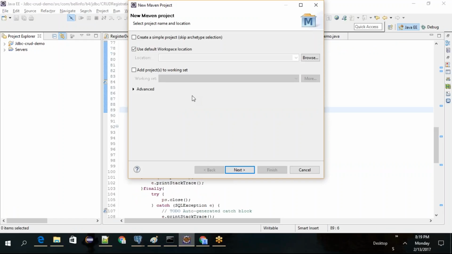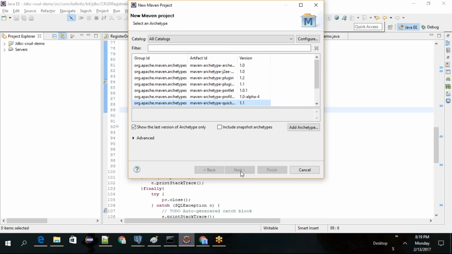The Maven project is called... I'm going to select a web app because this is a web application.